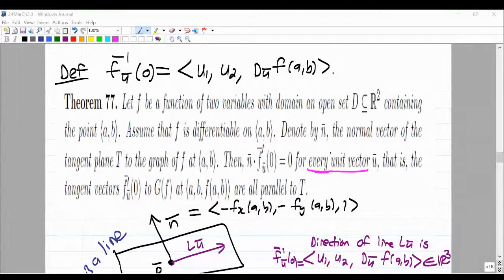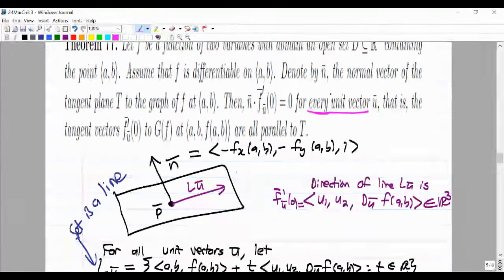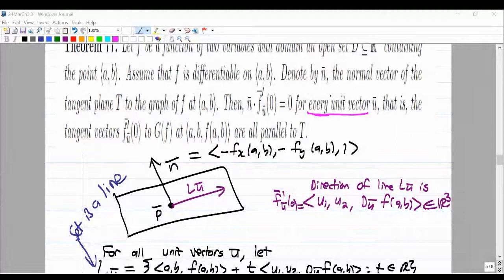All right. So what this is essentially saying is that if you take the normal, which we know by now is given by this formula, and we form these vectors F bar dash subscript u bar 0, which is u1, the first component of vector u, u2, the second component of vector u, and the third component is the value of the directional derivative, then this vector dotted with that vector is 0. So you can turn this into a line. For every unit vector u, you can form the following line.